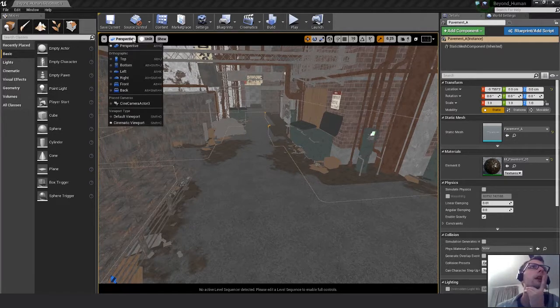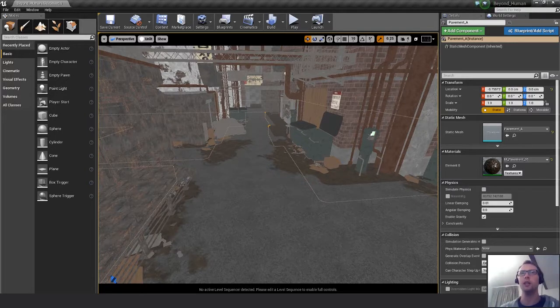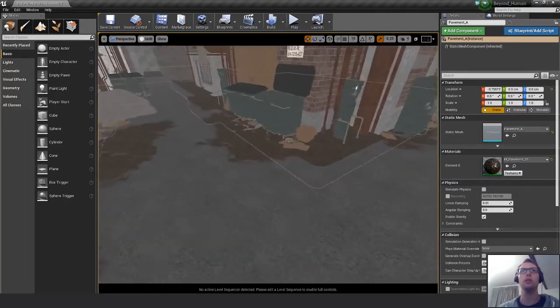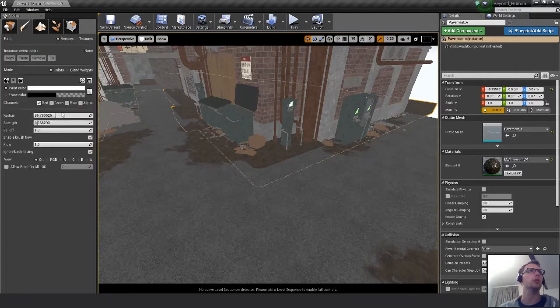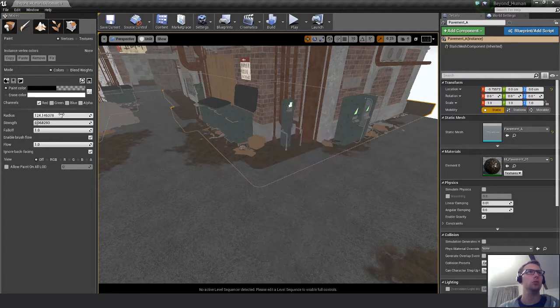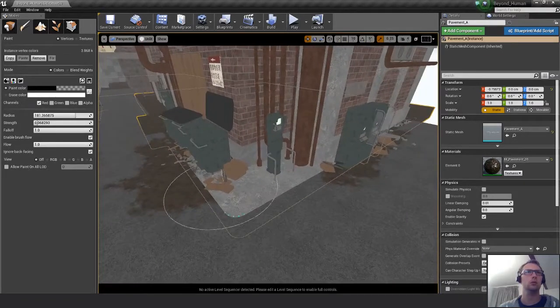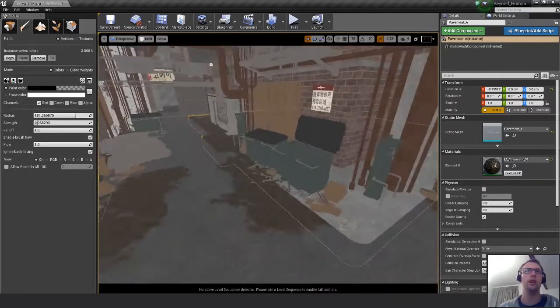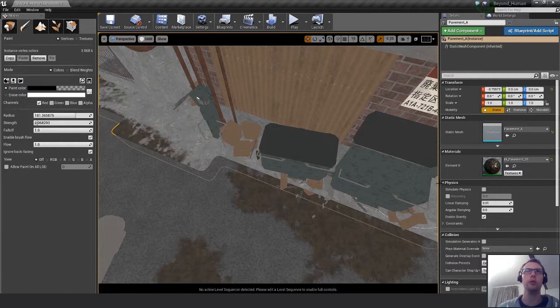Is there a way I can isolate stuff, like in Maya, or just hide everything else? Because it would just be a lot easier. Right, so let's get the paint on again. I hate it. I've already selected the object. Why do you want to move?